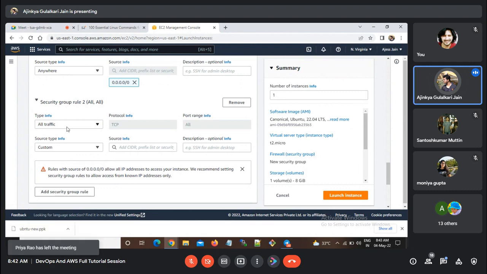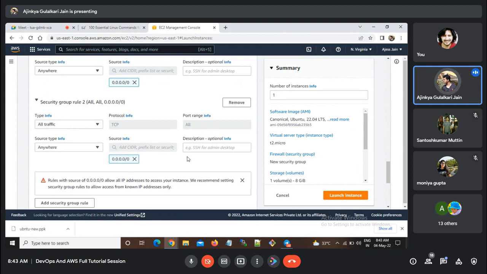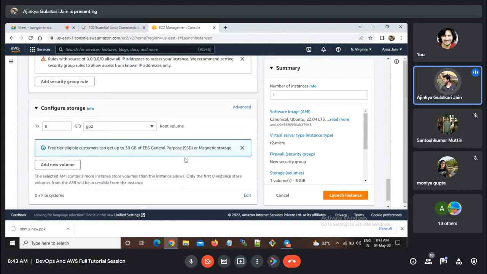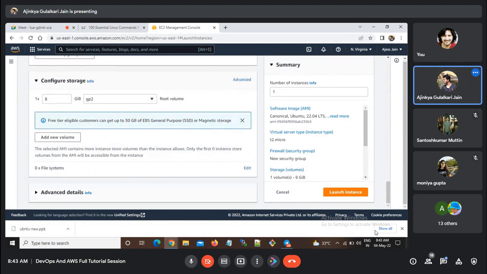In the security group, I select traffic as all traffic. Then source type I put anywhere, so that I can access my server from anywhere from the internet. Then go here, launch instance.